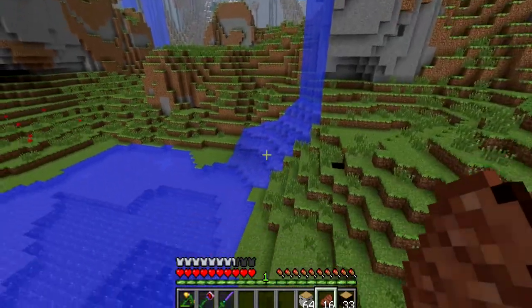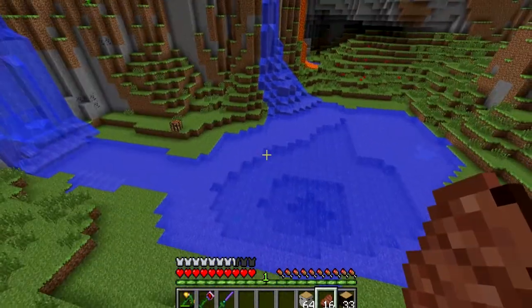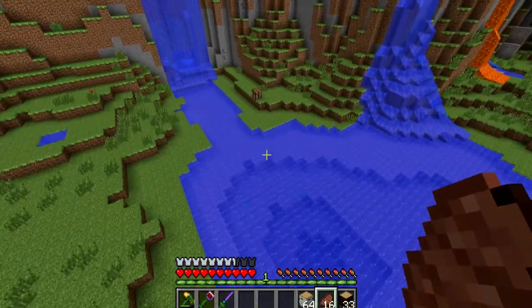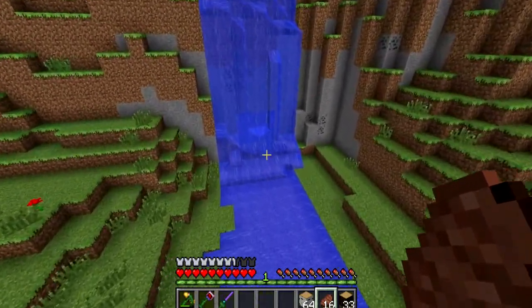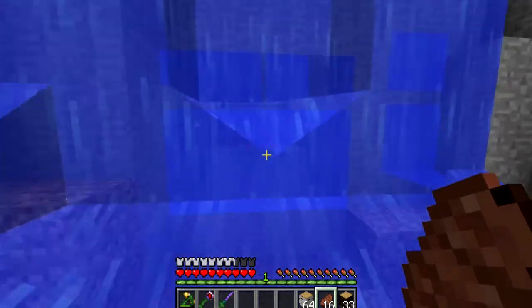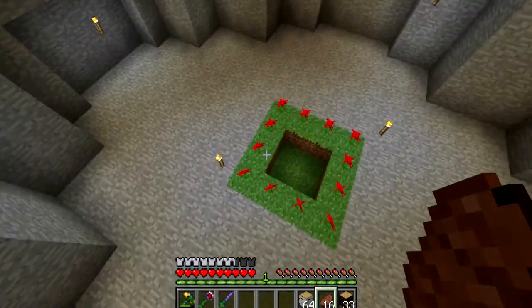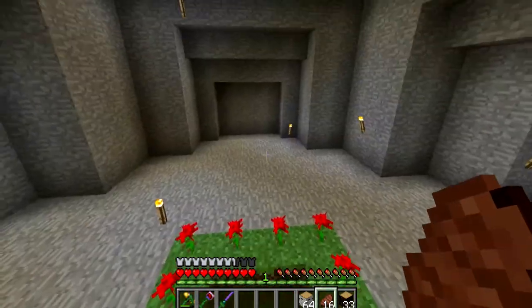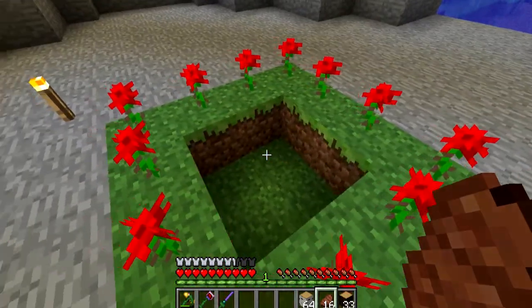I actually added this waterfall in. But I kind of want to make this a little oasis area. And in here, I actually have this dugout. And this is where my Twilight Forest mod portal will go once I actually have it up and running.